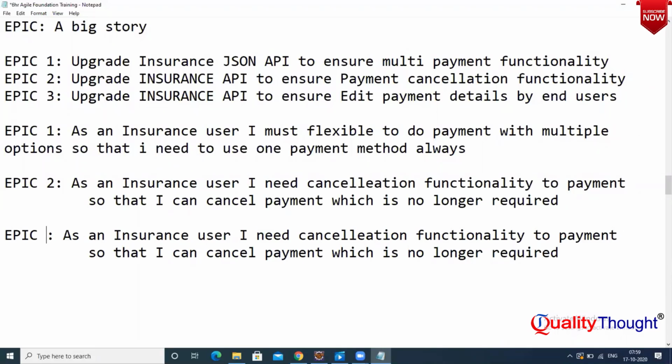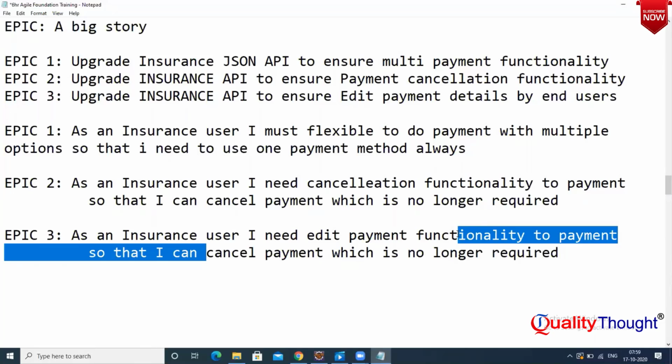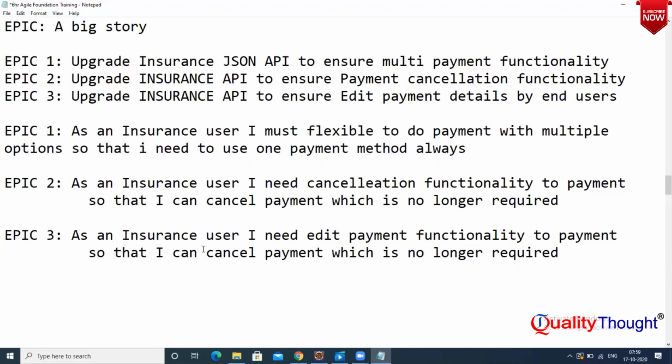Epic 3. As an insurance user, I need edit payment functionality so that I can edit payment details.